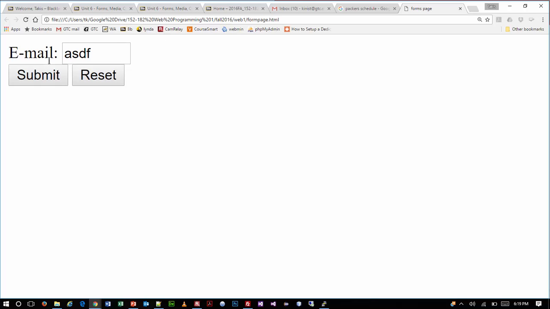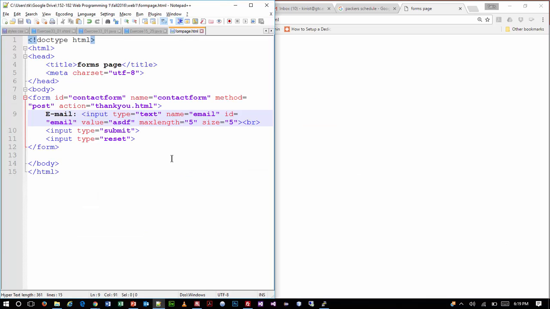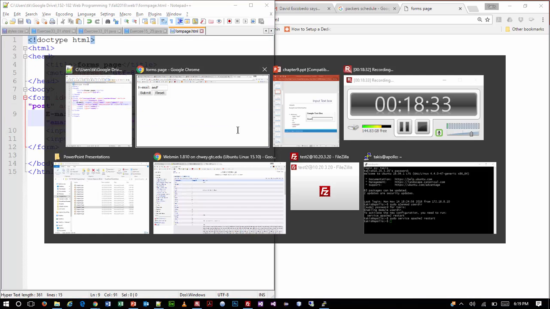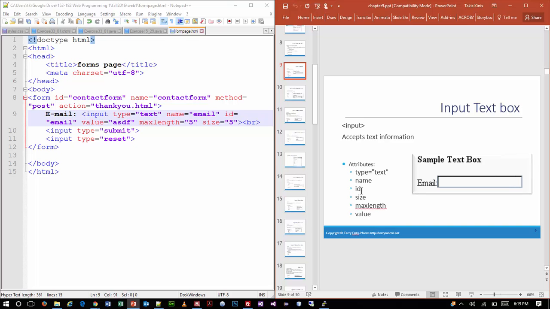So you see how it made it smaller? Are there any other things that they're pointing out here? Nope, I think we covered those. Now, I'm going to tell you right now that this is not the limit of what you can use for attributes in a form field. There's many other things, but we're going to take this in the pattern that the book is offering it.